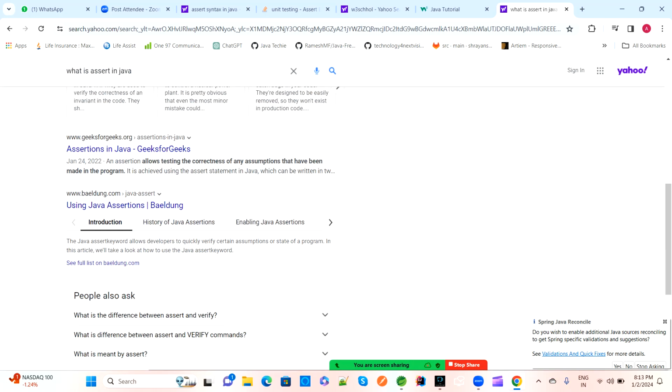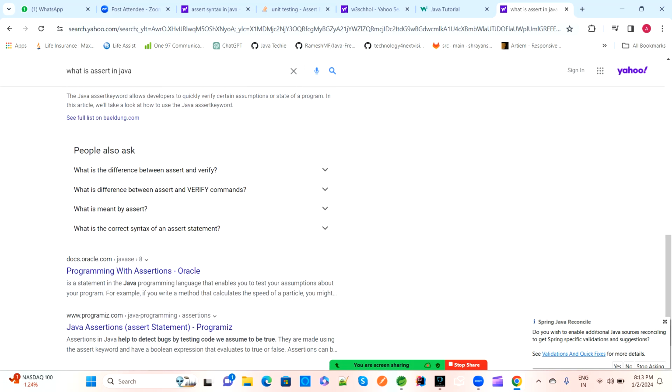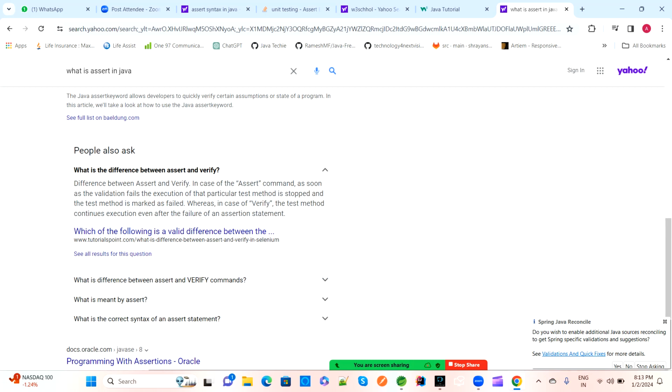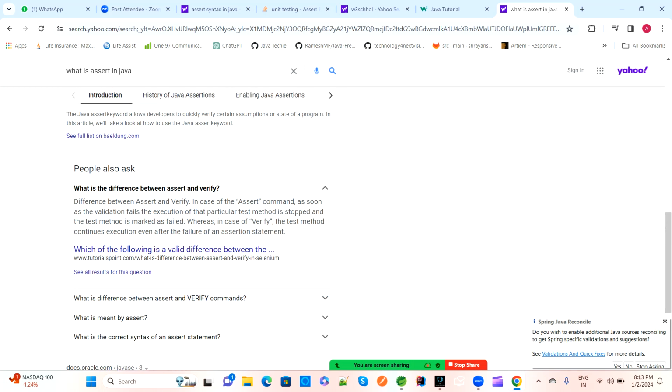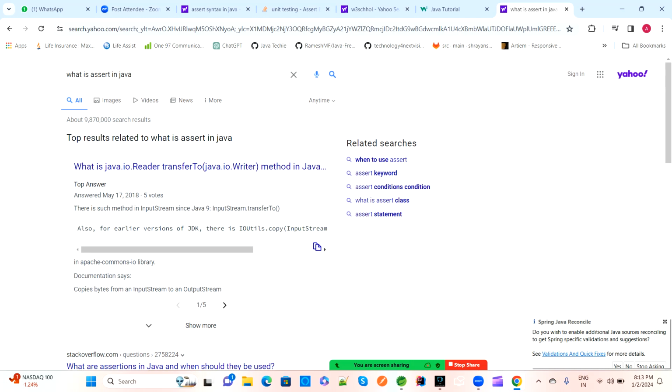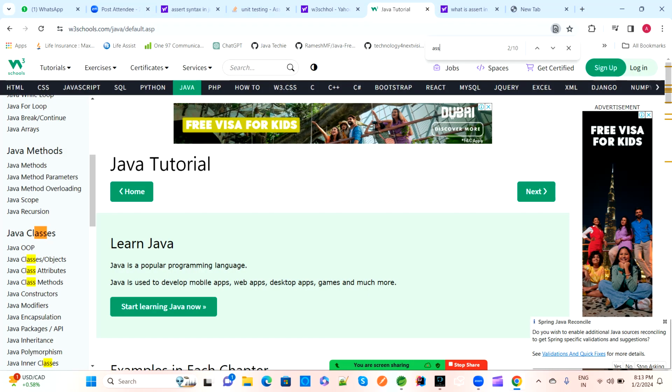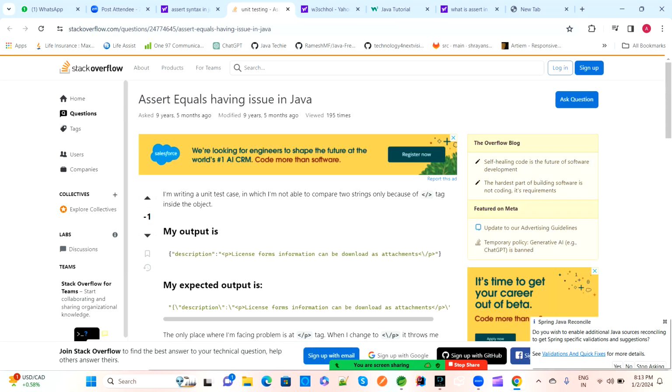It's not coming up, but assert mostly allows testing. While we do any testing of programming to check conditions, whether a condition is true or false, in those cases we use assert. We have multiple assert statements, like assert verify, assert test and all. So while we are doing testing, we will check multiple asserts. Assert is mostly used for testing purposes in programming.